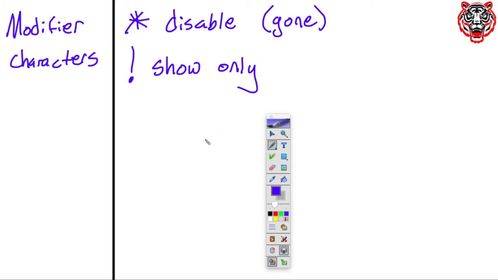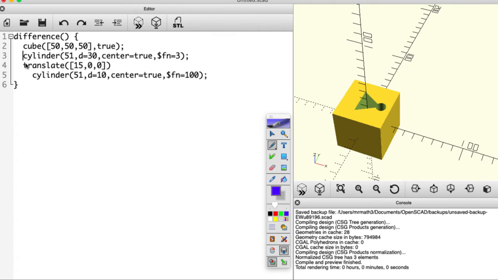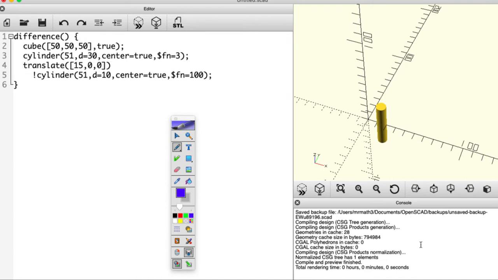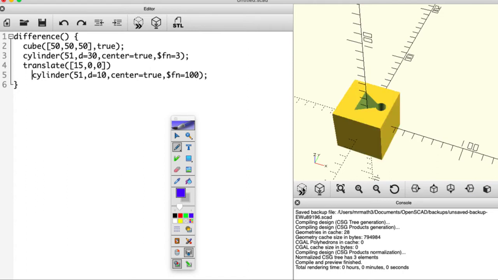So if I put this exclamation mark in front of, for example, maybe the triangle, it gets rid of everything and it just says, hey, that's the triangle that you're dealing with. Or maybe I want to put the exclamation mark only in front of that cylinder. If I put the exclamation mark down here instead of in front of the translate, it does not translate it. It only does that cylinder. It only shows that object that I'm talking about. And then if I want to get rid of it, it goes back to that original object. It's really nice not to have to comment a ton of code out just to look at that one object.